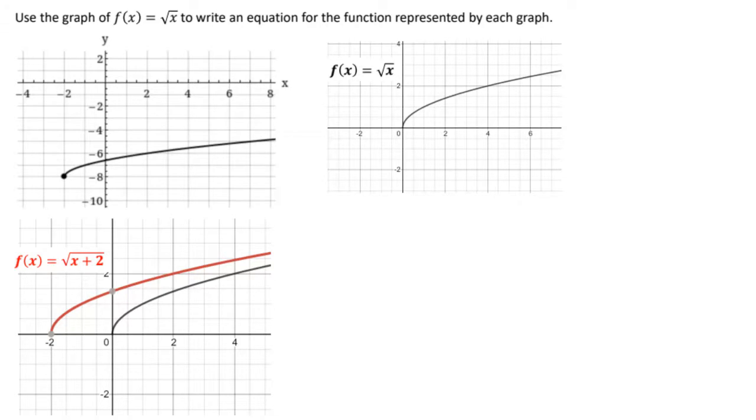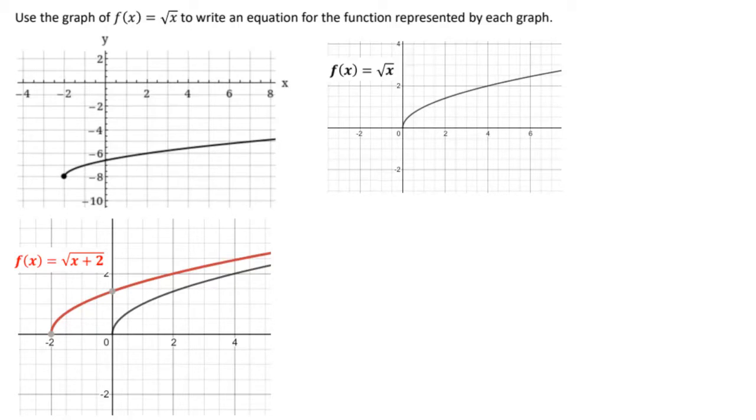So what I tell my students is think of the x-intercept. If I wanted to find the x-intercept, I would set this equal to 0, right? So to get rid of the square root, I square both sides. So I would have 0 is equal to x plus 2. And to solve for x, I'm going to subtract 2 on both sides. So x is equal to negative 2. So this is the reason why this graph moves to the left. Even though there's a plus 2, if I was thinking of its intercept, I really have to move that 2 to the other side, and by moving it to the other side, it makes it negative. Okay? So this is the first part.